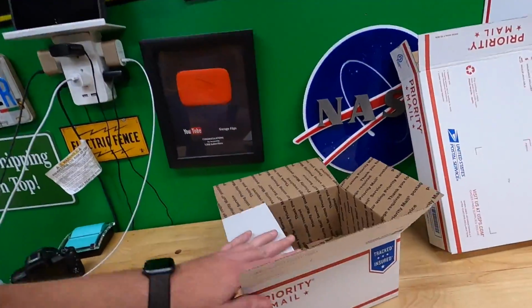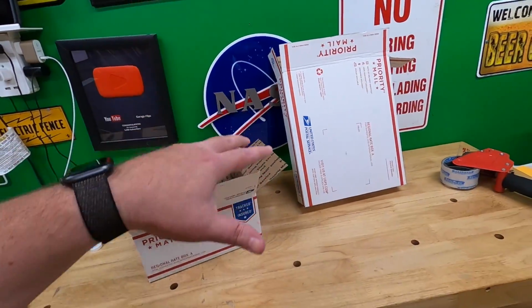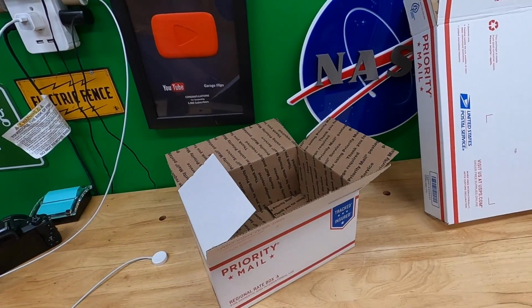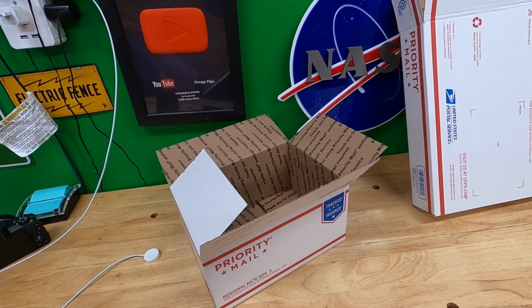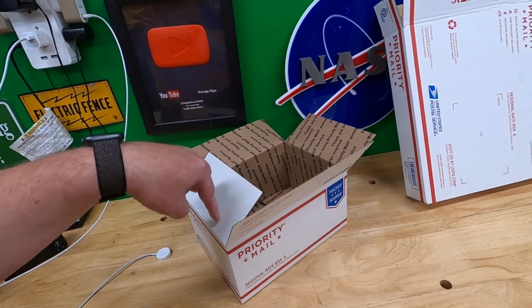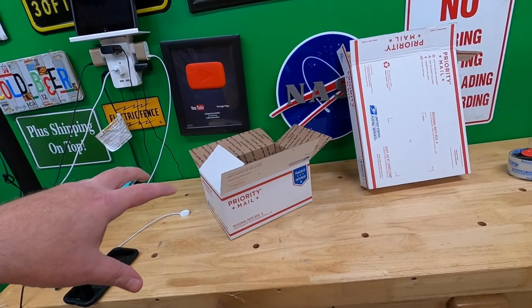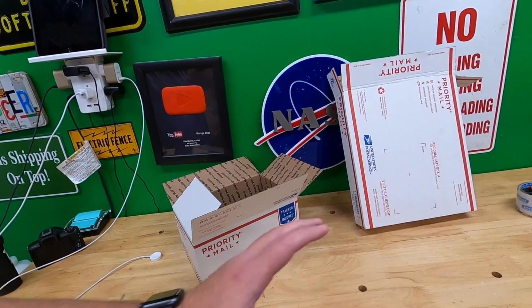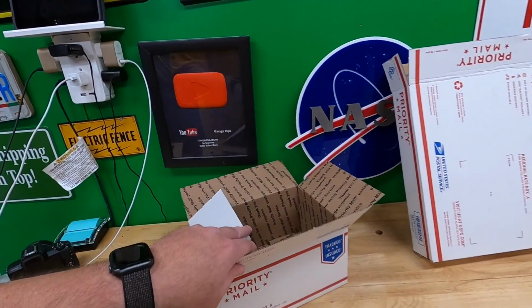But yeah, these are pretty good choices though, because even if cubic rate shipping is a little cheaper, it ain't gonna be by much. I don't think you can go wrong shipping with regional rate A boxes on something that weighs over 2 pounds but less than 15. Regional rate A is definitely a good choice.